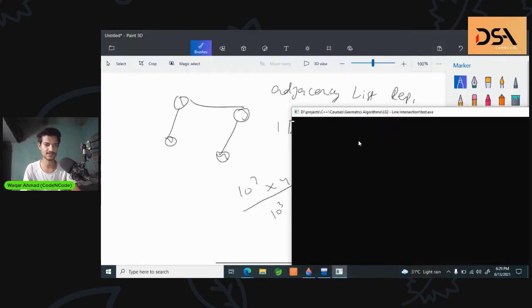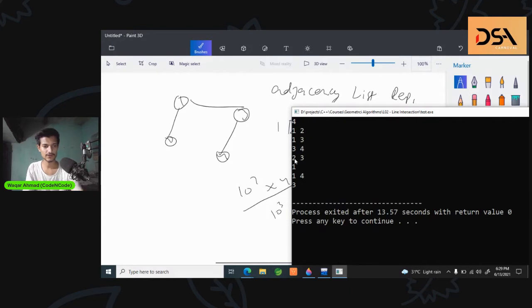Again, there are 4 nodes. One is connected to 2, one is connected to 3, 3 is connected to 4. So node 1 is connected to 2 and 3, that's why we are getting output 2 and 3. Node 2 is connected to node 1 only. Node 3 is connected to node 1 and 4, that's why in the adjacency list of node 3 you have 1 and 4. Node 4 is only connected to 3.